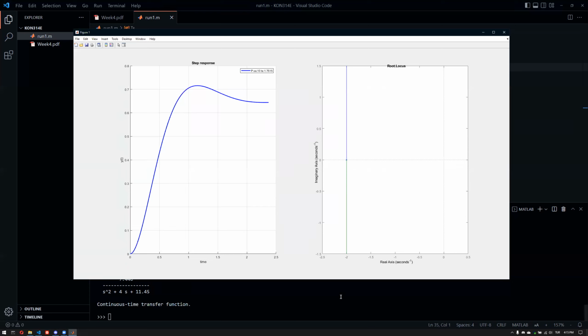There we go. We have this root locus plot, but it stops at 1.5. Let me just zoom out a little bit. There we go. We can see that we have this root locus plot here, and we are basically on the root locus here.